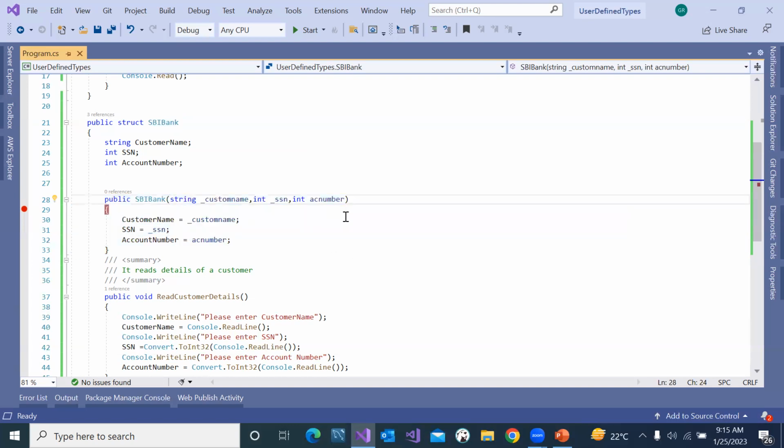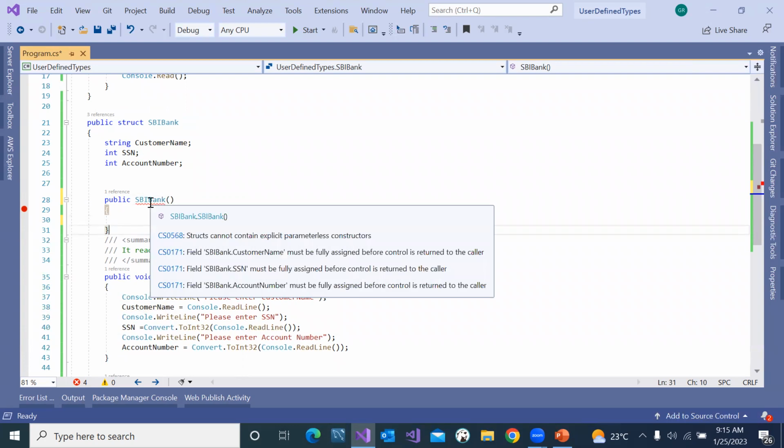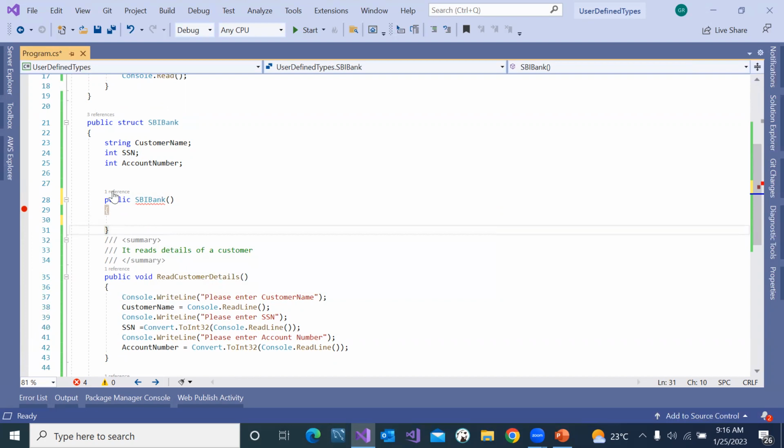I mean, if I do not take any parameters, it will not be supported. See, it is throwing the error. What is it saying? Structure cannot contain explicit parameterless constructors. Parameterless constructors are not supported. That is one of the disadvantages.